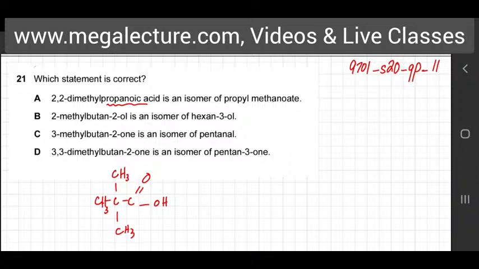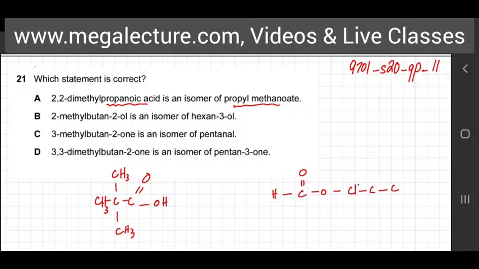The other one is propyl methanoate. So I'm going to draw that one as well. That's an ester. So first thing is I'm going to draw an ester link. And if I draw an ester link, the ester link has prop on one side and meth on the other side. Prop on the single O side. Propyl is 3 carbon atoms, and it's going to be on the single O side. Methanoate, meth is on the double bond O side. That's 1 carbon atom, which we already have.